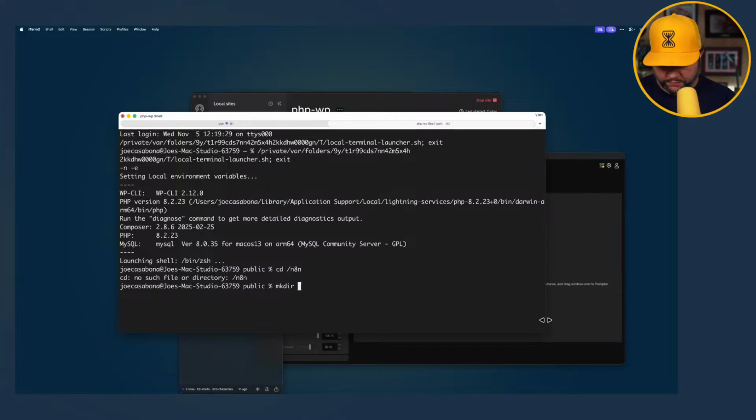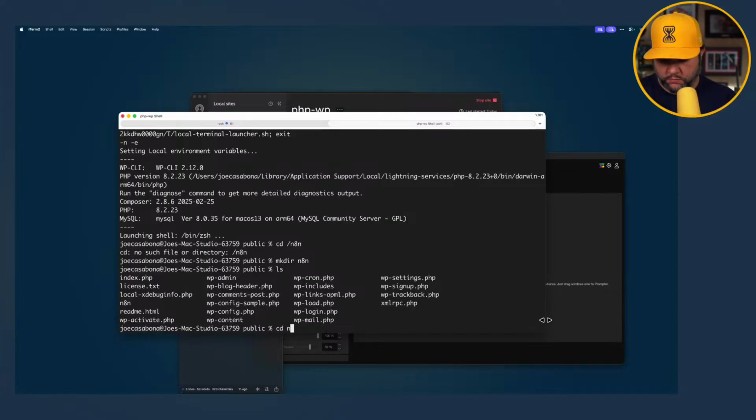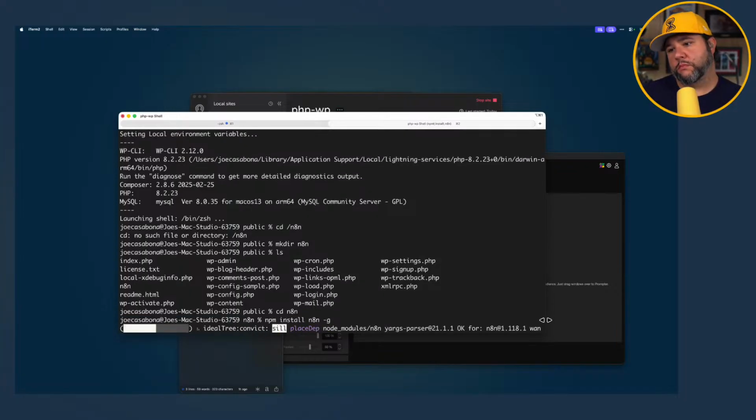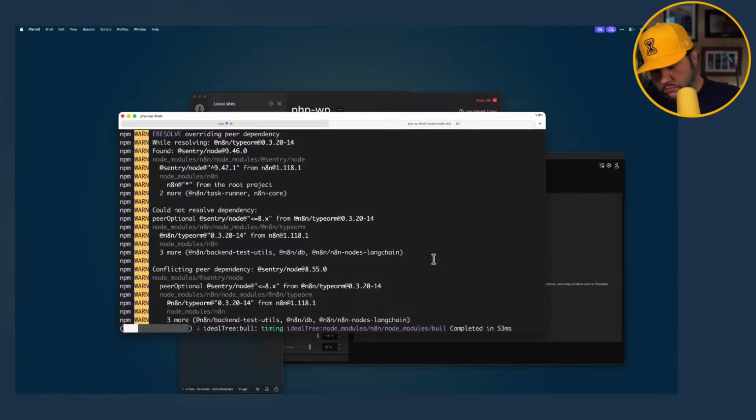Nope, that's what I want. Doing its thing. It's a lot of warnings.